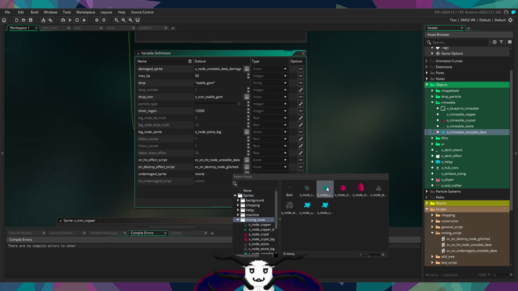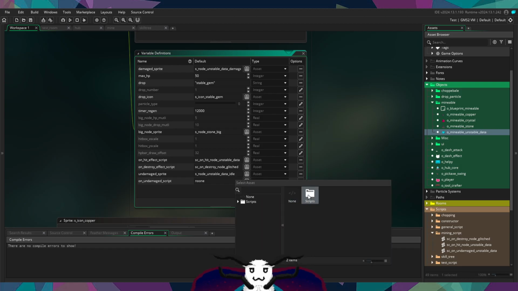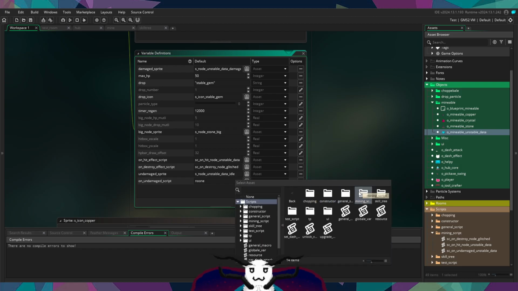Chopping mining node. Unstable idle. Undamaged script. Mining script.